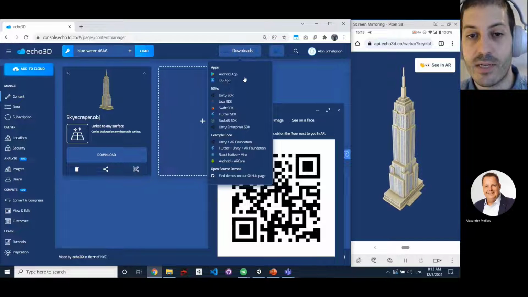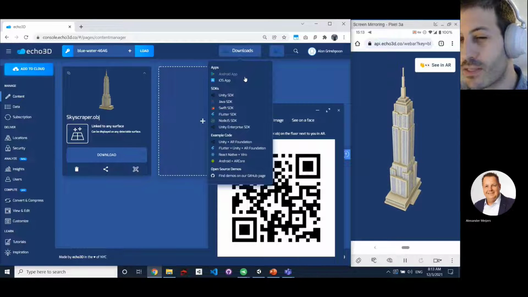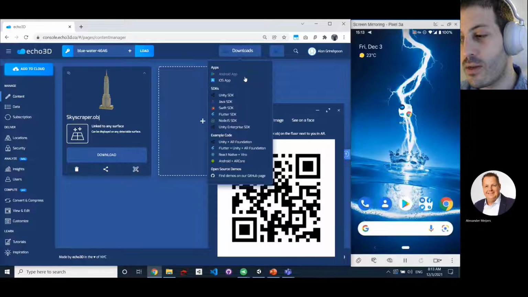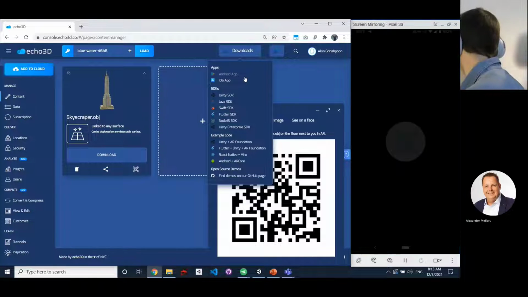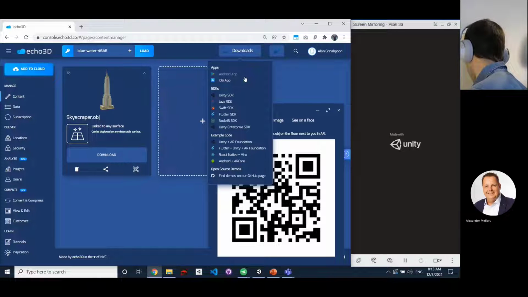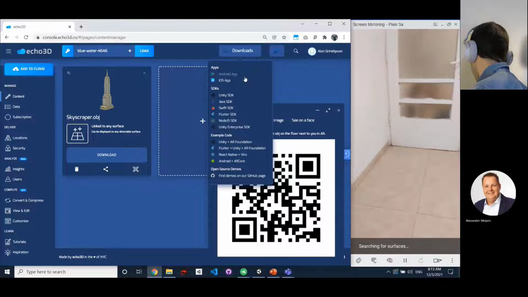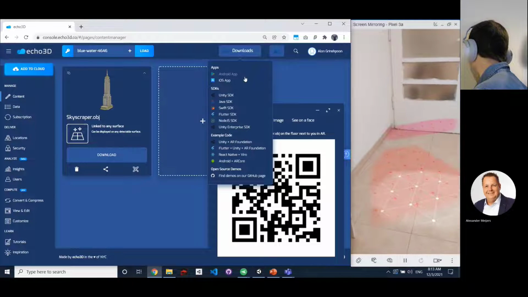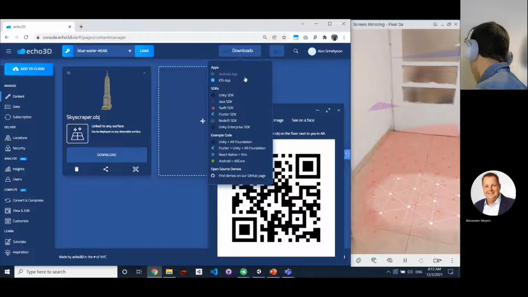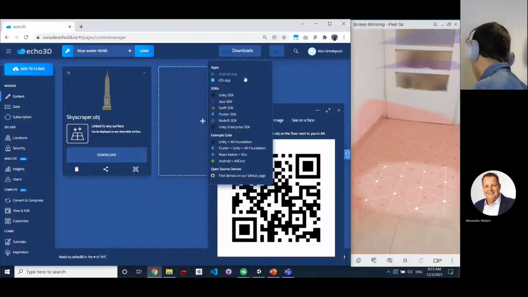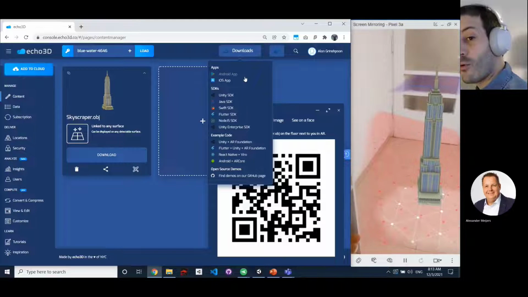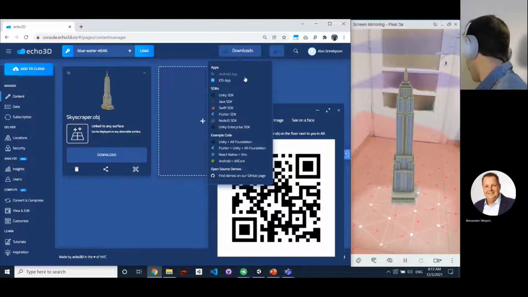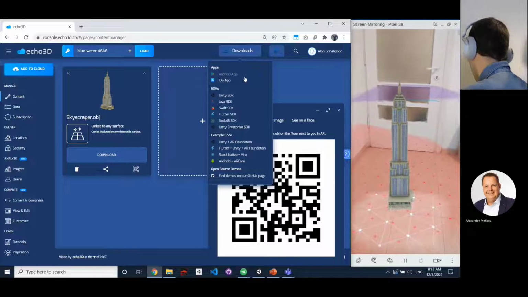So we have a sample mobile app that you can download, but basically you can also create your own. I'm going to open that mobile app right here. It will again downstream assets from the cloud to my device, and then we'll be able to see the Empire State Building hopefully real quick. Again, you can do that on your phones as well, just by downloading the right app from our platform. Super simple. And there you go. Here's the Empire State Building now in a mobile app. So instead of the browser that we had earlier, now it's in a mobile app. Very cool.